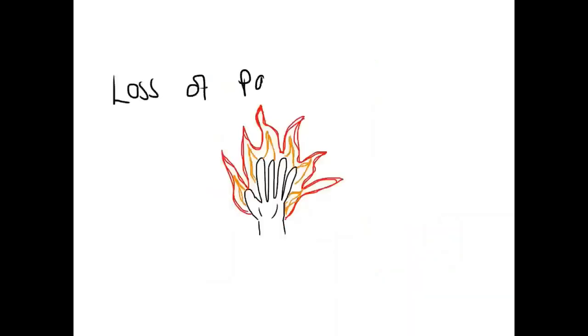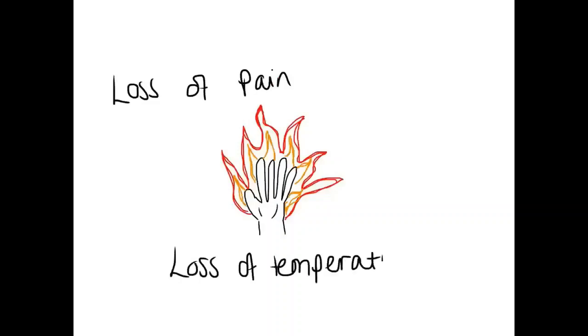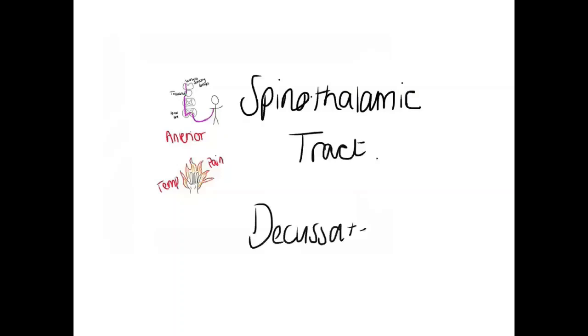The patient will have loss of pain and temperature since they have severed the spinothalamic tracts. This loss will begin a few segments below the injury and will be on the opposite side to the injury. This is because the tracts enter the cord and travel on the same side for a few segments, then decussate to the contralateral side.